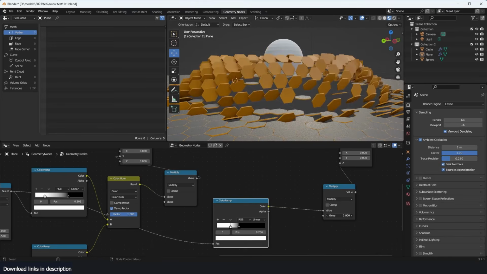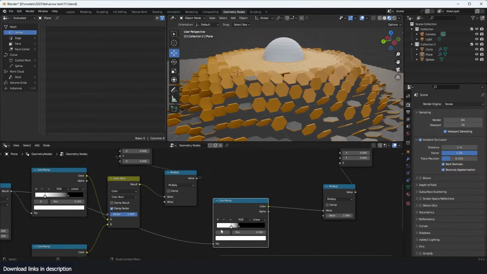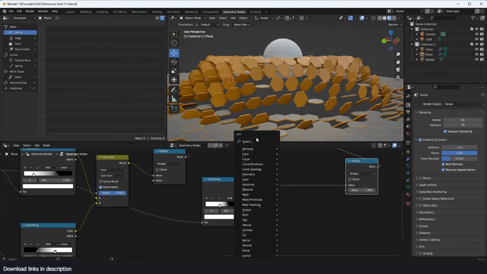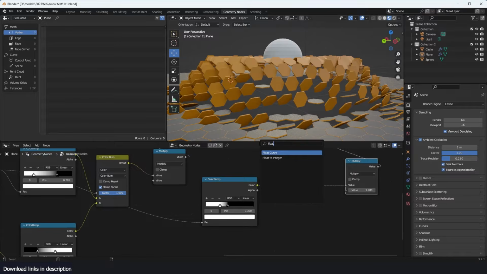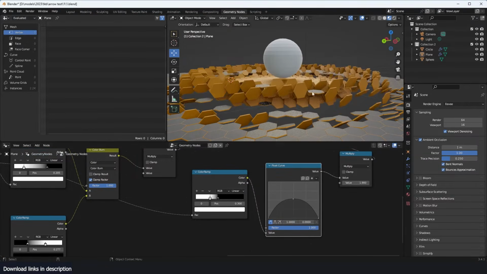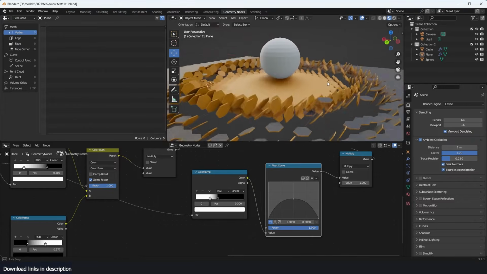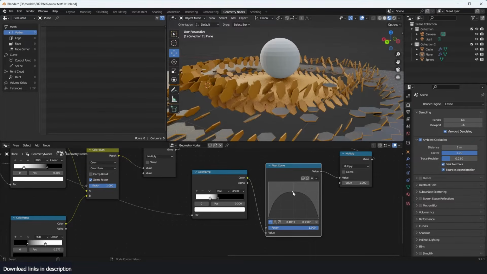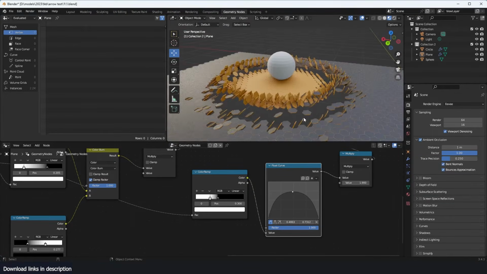So you can control that. And after they go back up, because this color ramp just pushes them up, we can use a float curve here, and then maybe just bring them back here, so they go up and then back again. So we can even do something like that.